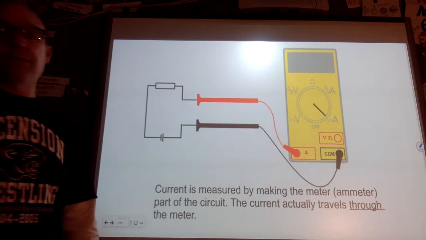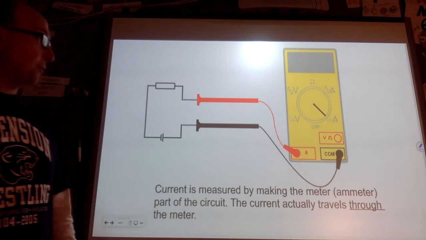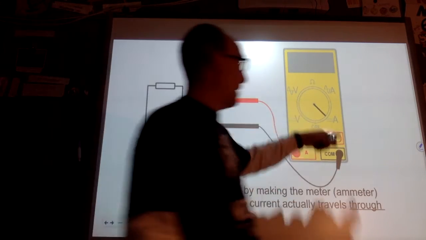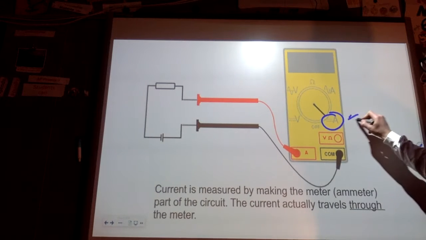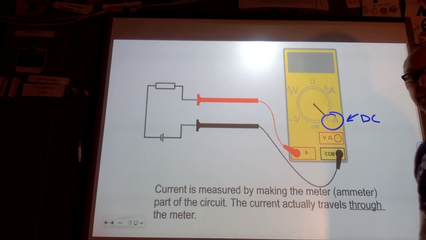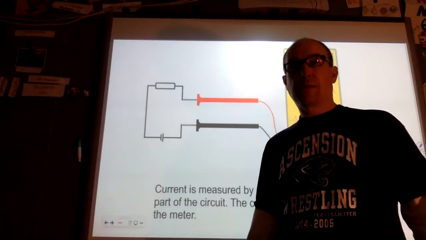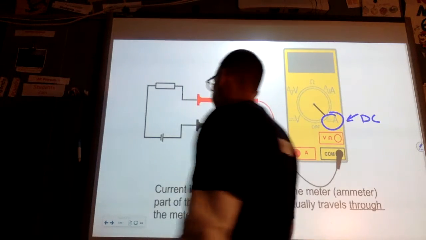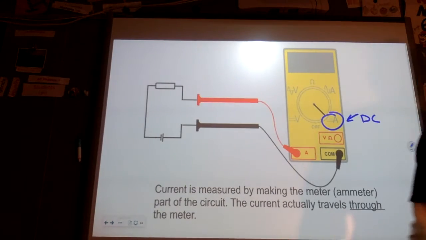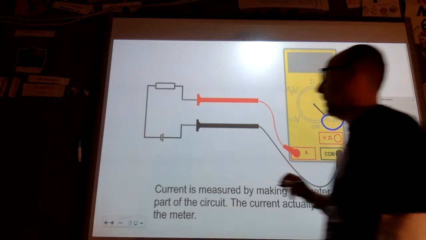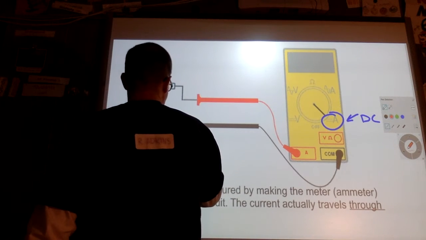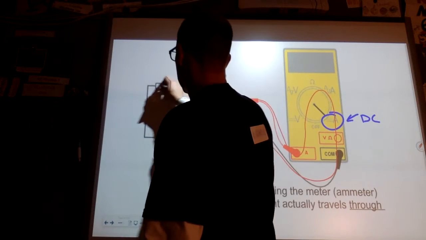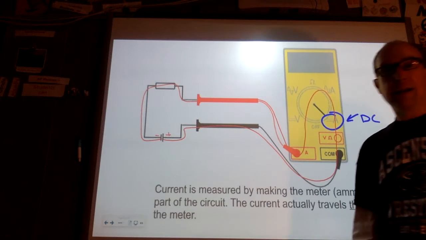Here's a picture of it being an ammeter. Again, the port changed. If you look at the port here, it was in this port. Now it's going to that port. Now this dial has been changed to the straight line. So this is direct current. And if we look at the path of conventional current, which we say is the flow of positive charge, it actually has to go inside of the meter to make it to the other side of the battery.